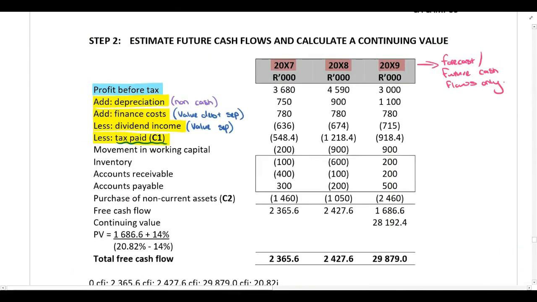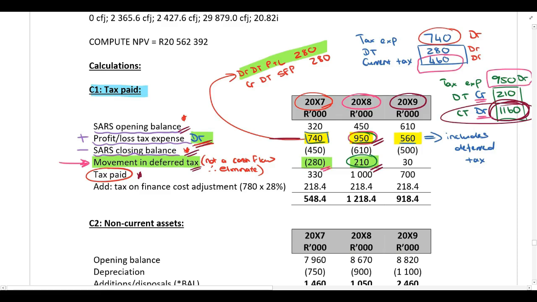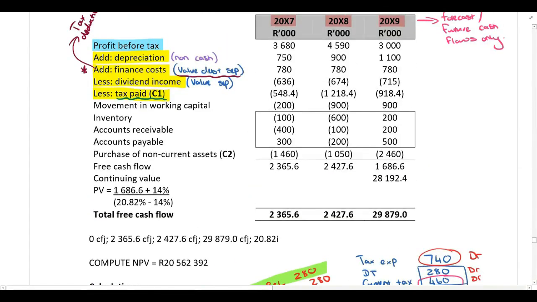We said above that we need to eliminate the finance costs because we are going to value debt separately. However, we know when the company prepares their tax return, they get a tax deduction for interest. We know interest is tax deductible. So that means when they calculated this interest expense over here that's sitting in their statement of profit and loss and other comprehensive income, they would have deducted finance costs when performing that calculation. Now, if we are eliminating our finance costs because debt is going to be valued separately, we also need to eliminate the tax on those finance costs.